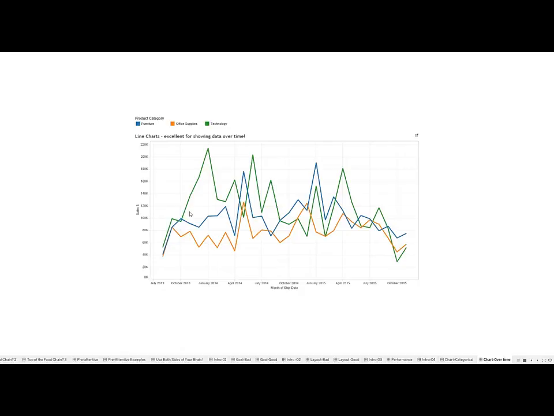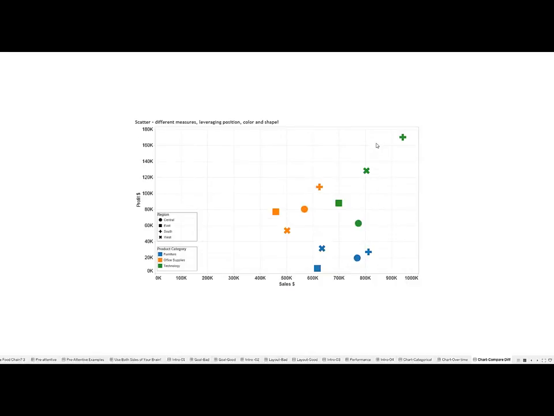Line charts, on the other hand, are excellent for showing data over time. They really show nice trending information, and Tableau makes this really easy. I can click on a line if I want to focus on office supplies. If I want to compare office supplies to furniture, I can control-click this. There's a lot of great stuff here, and I just click anywhere else off the line to show all three of them together, and it does a really nice job of showing how that data trends over time.